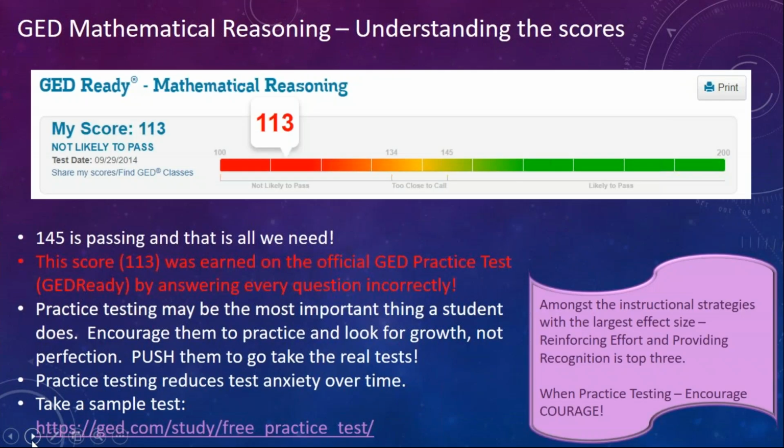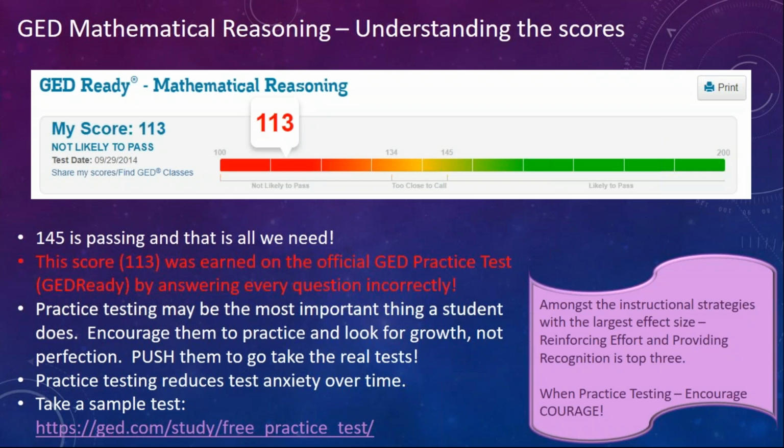So in this slide, I would like to show you a test that I have actually taken, and I'm going to cut over to the internet to show you this link at the bottom here. There are sample tests online that are only 10 questions long, and it is my recommendation that if you are a teacher working with adult ed or GED students or a tutor, that you might want to check out these tests, take them yourself, and see the style of the questioning, because that is going to be one of the most difficult things about the GED.